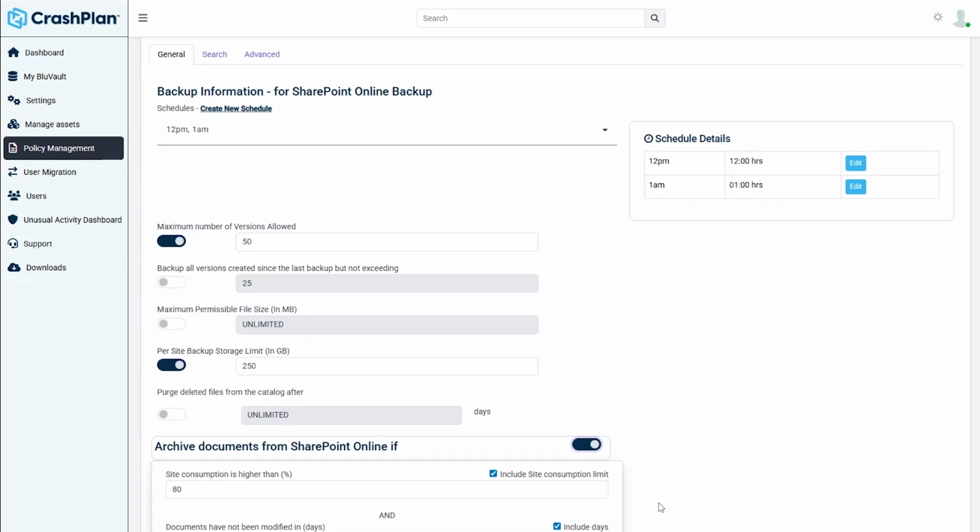But admins might not need to keep everything. The users might not need to keep everything there. They've just thrown it in once. So we could turn on the archiving capability. Again, same philosophy as we do for Exchange and OneDrive. If it meets this criteria after the backup occurs, we can then purge the data out of your live production environment and free up space.